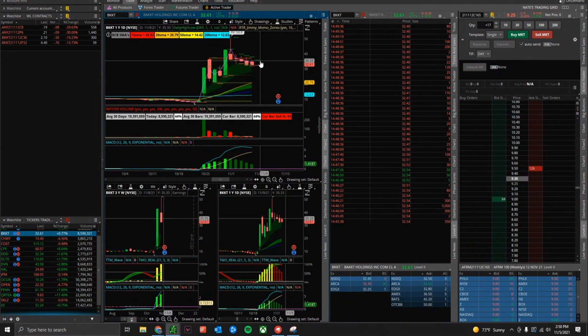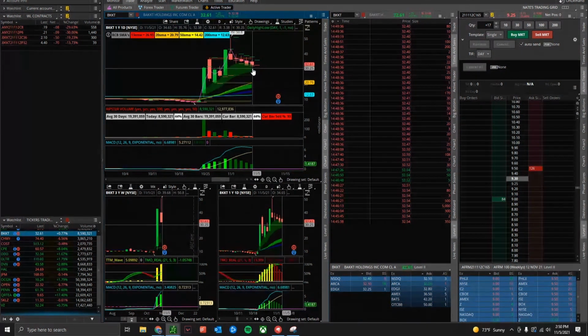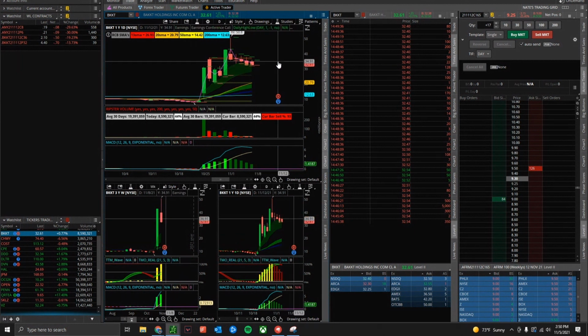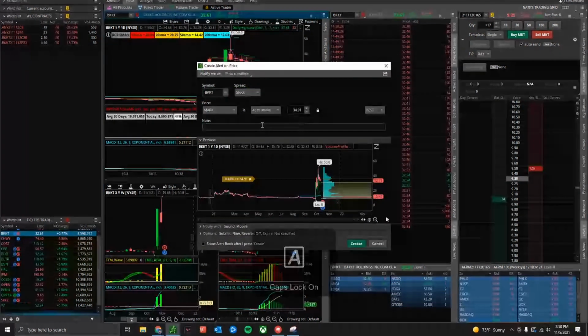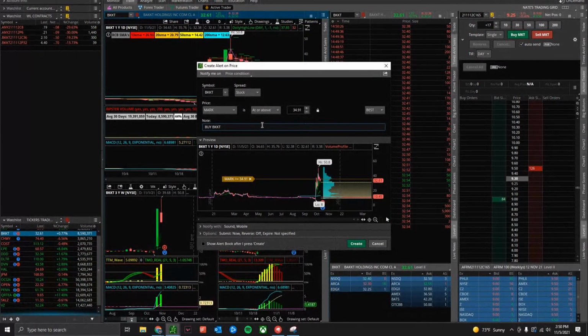And then when you have the high-low marker, like this right here, so BKKT, what you can do is go, okay, so the high of today was 35.76 or 74, depends on which broker you're looking at. But you're going to come in here and you're going to say, where's my add alert? Create alert. So buy BKKT call, and then you're going to come and you're going to set the price. You're going to say 35.6.